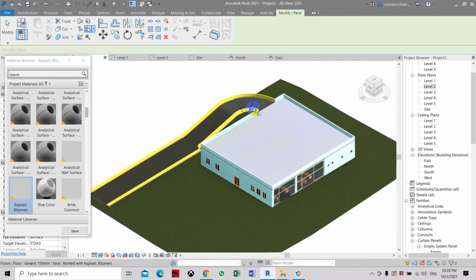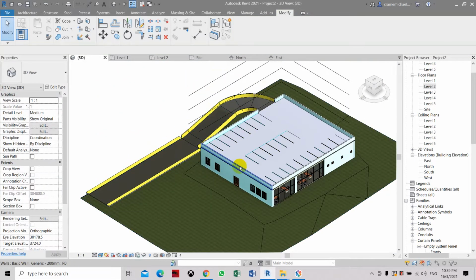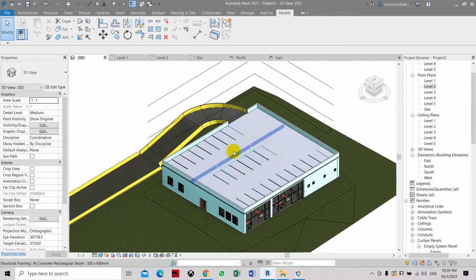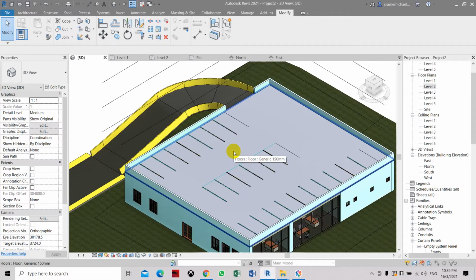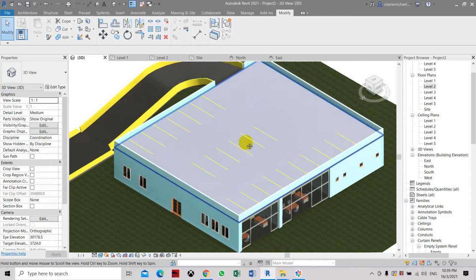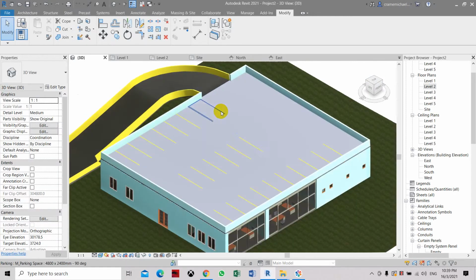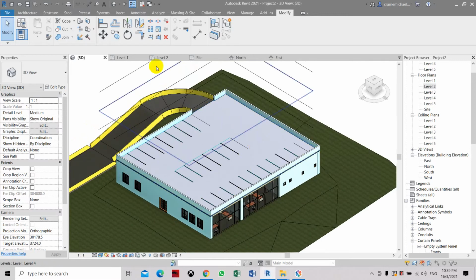Now let's also add in some models such as cars. We can place some cars here, but these models do not come preloaded with Revit, so you have to download them from a developer's source, and make sure that the file size is not that huge so it doesn't clutter or interfere with the performance of your model. Fortunately, I have some car models, so we can insert something.